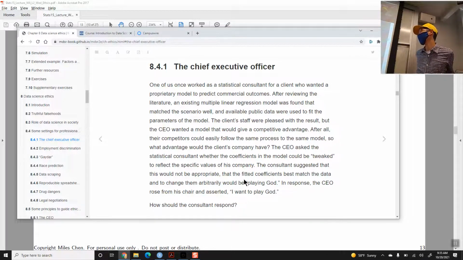So the question, I guess, is maybe it's okay to tweak the numbers to fit the CEO's desires, even if it produces, at least according to linear regression, numbers that won't be as accurate for making a prediction, but perhaps it could be done anyway to fit what the CEO wants. It's not like the most ethical thing to do.